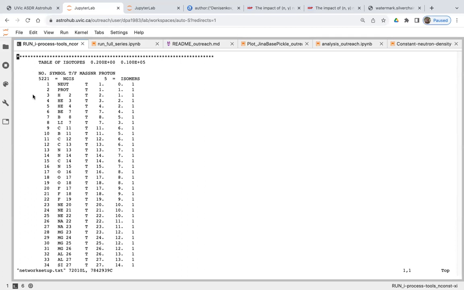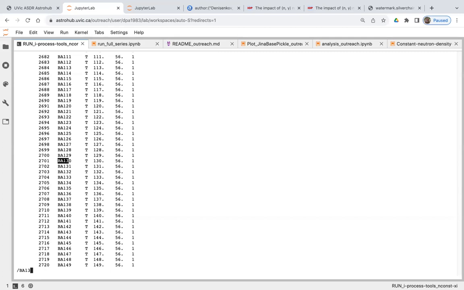I will just show you as an example just one reaction, which is barium 139 and gamma. So first, when you have opened this file, you just search for this reaction. In the Vim editor, I just press slash, then barium 139.